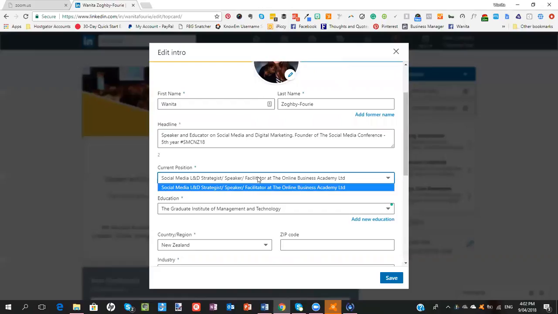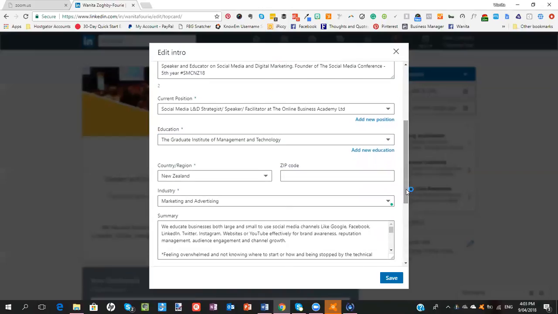You put the date in and say, I've worked on this from this date, and then you might put current, we're still working here. The drop down will show all your current positions, because you can choose which position you want people to see on the top of your profile, as only one of them will show. The same with anywhere that you've been studying. But these two areas are filled in somewhere else on the profile.